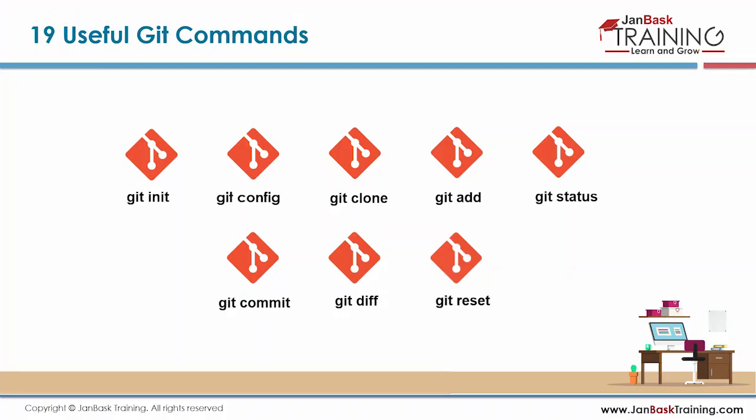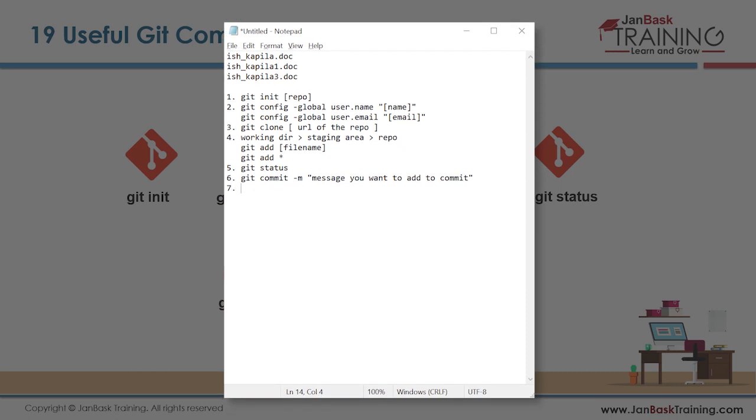Then we have the git diff command. Now the question arises: how do you find the changes that were made in a file since the last commit? For example, you have a file named A and you committed that file, then you made a lot of changes, went away for some work, and came back wanting to know what changes have been made since the last commit. You can use the git diff command, which checks for the difference.